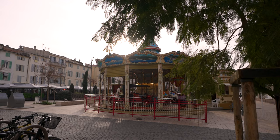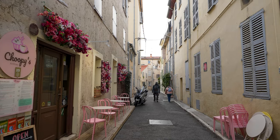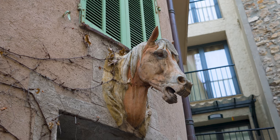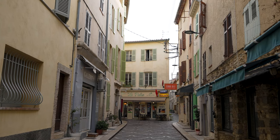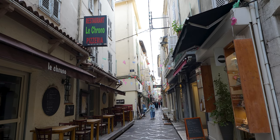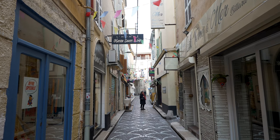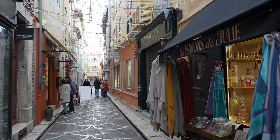A picture-perfect town on the French Riviera, Antibes is a dreamy escape from the hustle and bustle of modern life and just a 10-minute train ride from Cannes. A pastel-hued maze of cobbled medieval streets, there are also beaches to relax on and an impressive fort to explore. One of the best things to do is simply stroll around and let the town reveal itself to you — it's mainly pedestrian so wear comfortable shoes. For shopping and souvenirs, Rue James Close is the place to go, with independent boutiques selling local foodstuffs, children's clothes, and books.